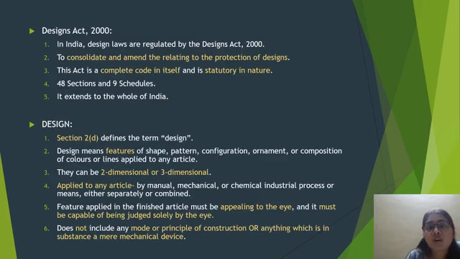So the law regulating or protecting designs in India is the Designs Act 2000, and this Act is to consolidate and amend the laws relating to the protection of designs in India, and it is a complete code in itself. Why is it called a complete code in itself? It has 48 sections and 9 schedules, and it is also statutory in nature, and it extends to the whole of India. So these are the important matters connected with the Designs Act 2000.